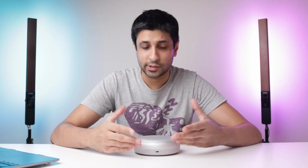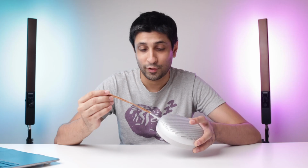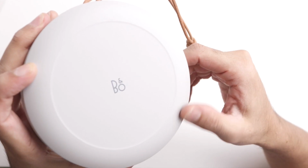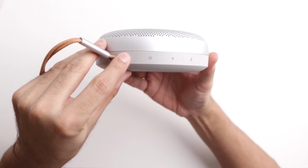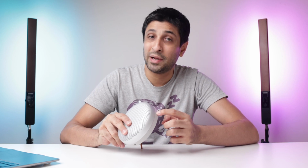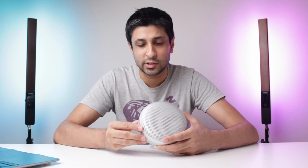It comes in a bunch of colors, and I chose the gray version, which is kind of silver actually. It also has this really nice leather strap, which is also waterproof, which I think is pretty cool. The bottom is rubber, which helps it not to slip when you put it somewhere, and it has quite a good grip. It has buttons on the sides: the power, Bluetooth, and mic buttons, and the other side has the play button and the volume buttons. Although it's not touch, you have to press it in, it's pretty easy and quite effective. It's nice and tactile, it doesn't feel too hard or too soft. So it's a plus over there.